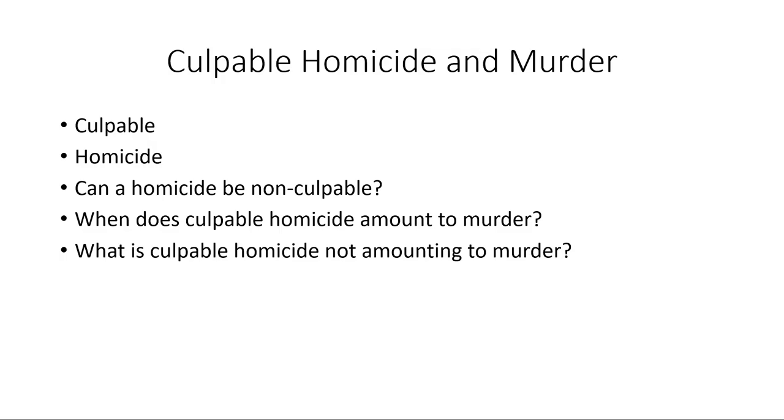And when does that culpable homicide amount to murder? It is not every culpable homicide that amounts to murder. Murder is the highest degree of culpable homicide. So unless and until an act is culpable homicide, it cannot be murder. It is not wrong to say that culpable homicide is the genus and murder is the species. It is only culpable homicides of a very high degree that qualify to be murders, for which there is the extreme penalty provided under the law. What are those culpable homicides that amount to murders, and what are those that do not? That is something which we will be discussing in this lesson.